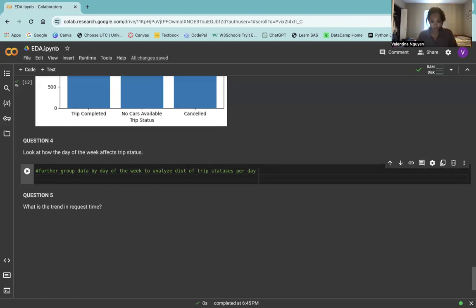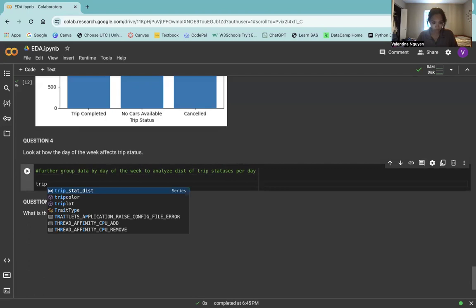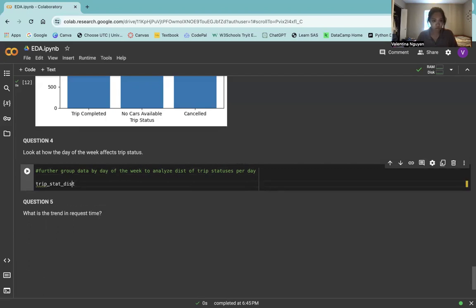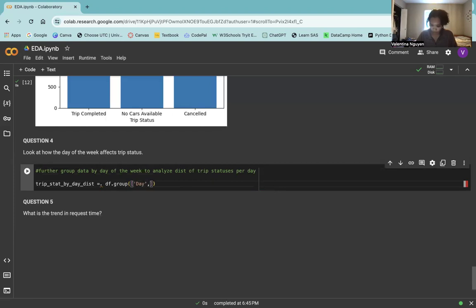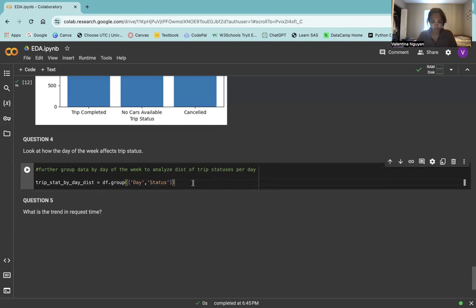okay, and we're going to do group by for this. So trip stat by day distribution is equal to group by day and status size, which will return the number of elements in the data frame.